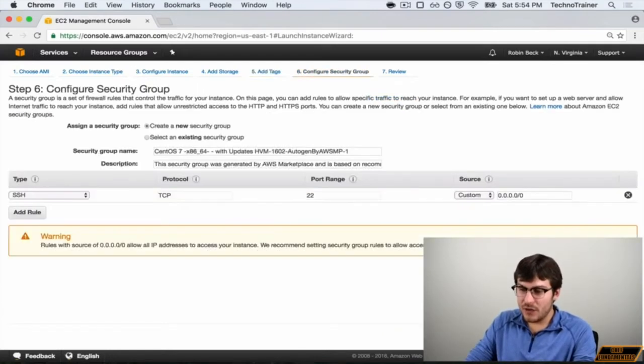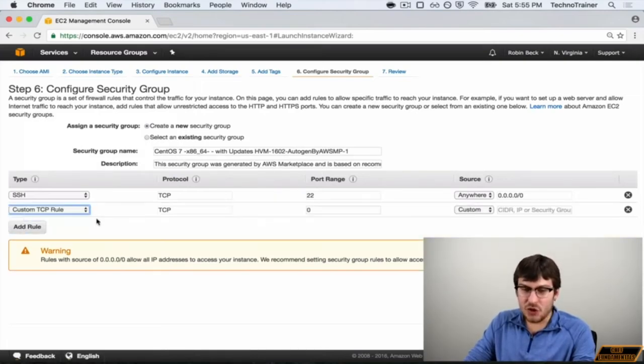Next, under the security group, this is probably the most important part to think about here. We want to be able to access our virtual machine. So we have to ensure that, for instance, SSH is available to us. So there's a couple other rules you might consider adding here. We'll create a new security group for this virtual machine, and we'll ensure that I can SSH into this instance. For source, select anywhere, meaning anywhere in the world I can access this instance. The rest of the settings for SSH are fine. We'll SSH in on port 22.